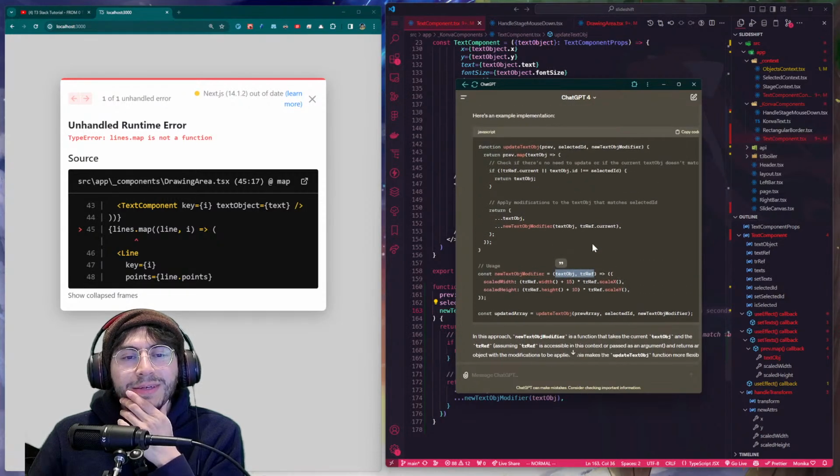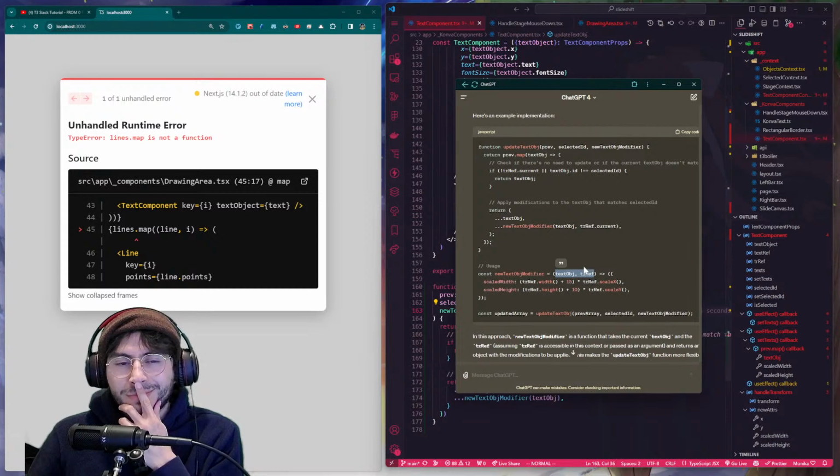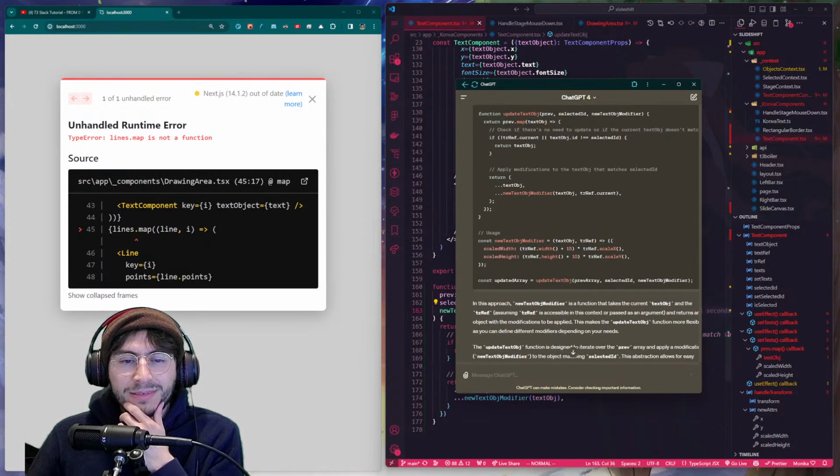Text object and TRF. Damn, dude, this is next level programming. I have to pass in a function that does what I want it to do. And the function requires an object, new object.